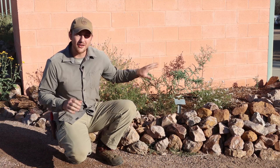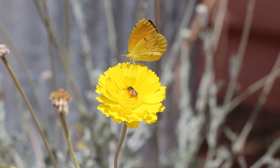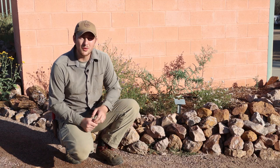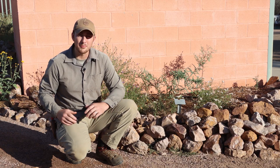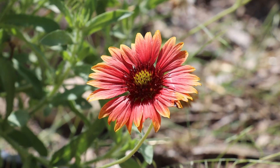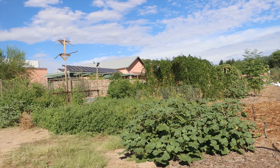All throughout our property we have areas dedicated to pollination plantings. These surround our grow-out beds and allow us to encourage pollinators throughout the year so that we can have the strong and vigorous pollination we need to set really healthy seed crops. This is Arizona milkweed, which we got in partnership with our friends over at Borderlands Restoration Network. As we continue to develop the property, we'll be investing in native plant habitat, trees for shade and windbreak, and pollination plants to encourage beneficial insects, create habitat for native animals, and create a good balance for our farm ecosystem.